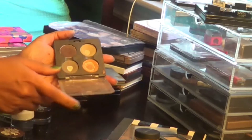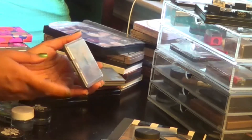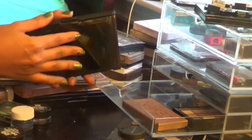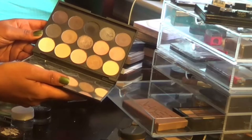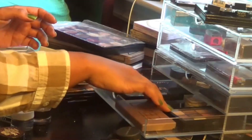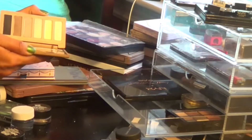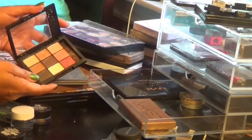These shadows in a MAC quad container are actually from NYX — I'm getting rid of the shadows but saving the palette. Moving to the next drawer: this is my NYX Butt Naked Eye palette. I only have half of it because I got rid of the blush and bronzer portion — I really like these NYX shadows so I'm keeping it. I also have another L'Oreal Infallible in gold imperial — a beautiful gold shade, keeping that. And I have the Urban Decay Naked Basics palette — the first one — keeping that too.